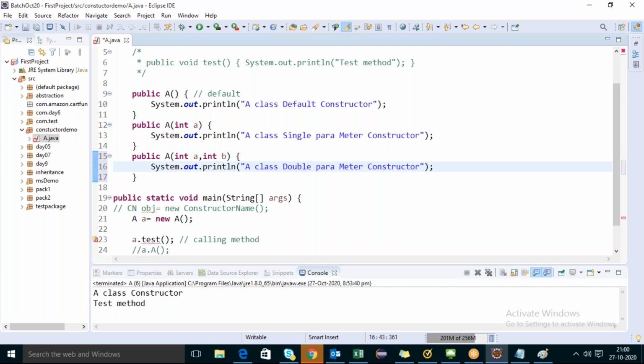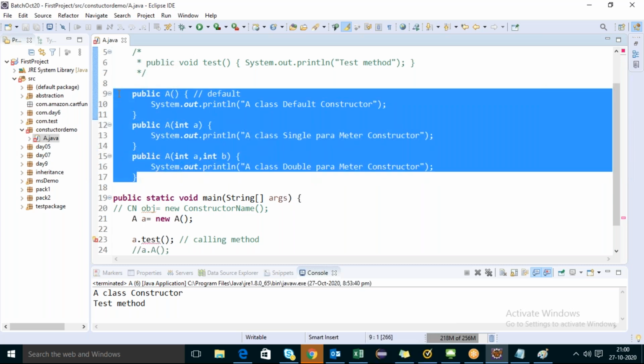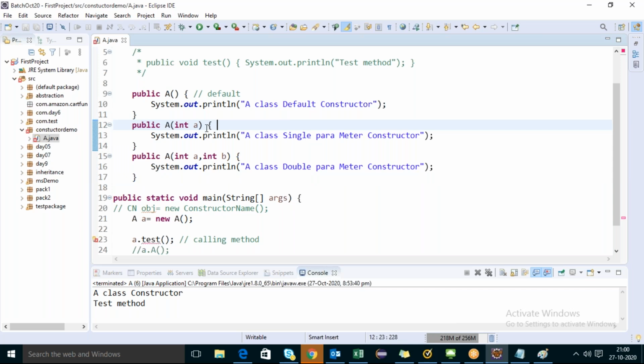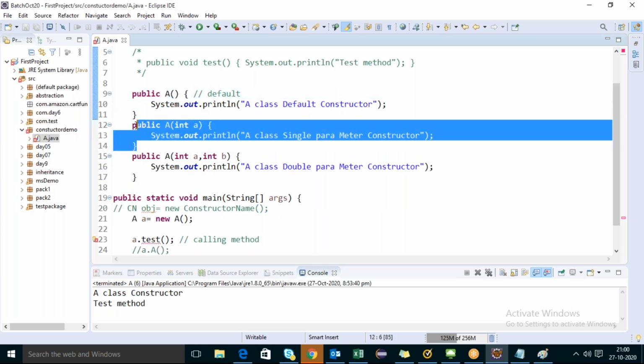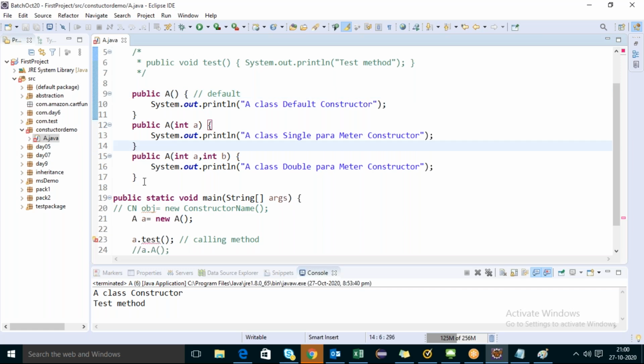Now, by seeing these constructors, are you getting any concept? Constructor overloading. Yeah, overloading. This is the same as method overloading. There, methods have the same name differentiated by parameters. Here, constructors have the same name differentiated by parameters.